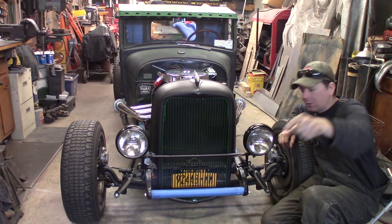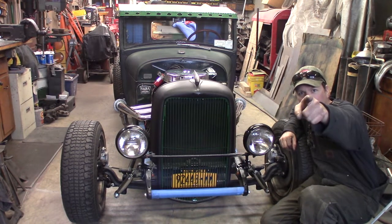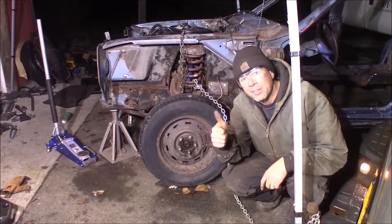All right, this time at the quick speed shop, I'm painting the grill shell on the Model A hot rod shop truck, and I got a special little road trip, and it's all going down right now. I'm a professional. Don't try this at home.